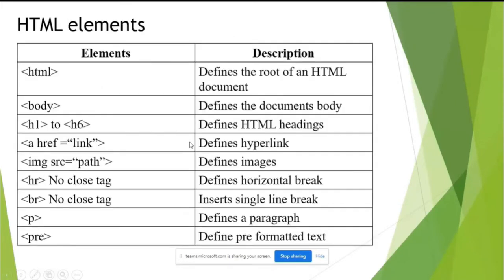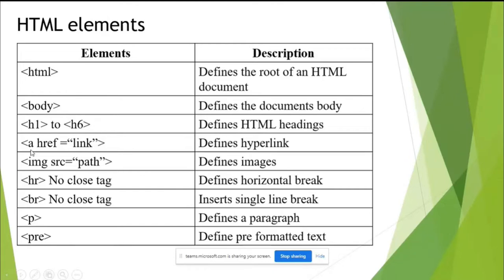So I would like to share some basic HTML tags or elements. HTML is the root element. Then the body tag will be there. Then H1 to H6: heading 1, heading 2, heading 3, up to H6. H1 is a little bigger in size, so the font sizes differ. H1 is very big, then H2 compared to H1 is much smaller, and like that the last size is H6. So this tag defines HTML headings.